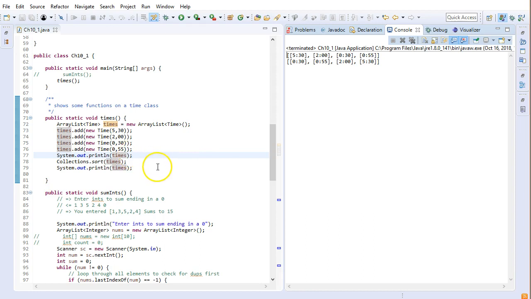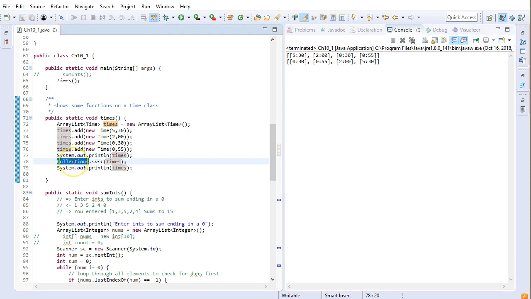So that's a great example of why you want to implement the Comparable interface, and more generally of how interfaces are relevant. For example, the Collections class has nothing to do with the Time class, but the Collections class implemented a method sort, which can take anything which implements the Comparable interface and sort things. There's a sorting algorithm built into the Java Collections class, so I'm able to take advantage of that sorting in particular because of interfaces.